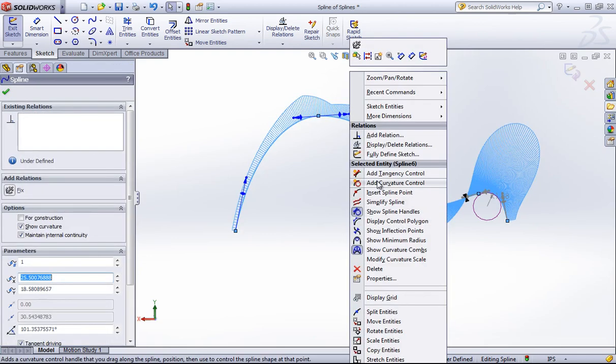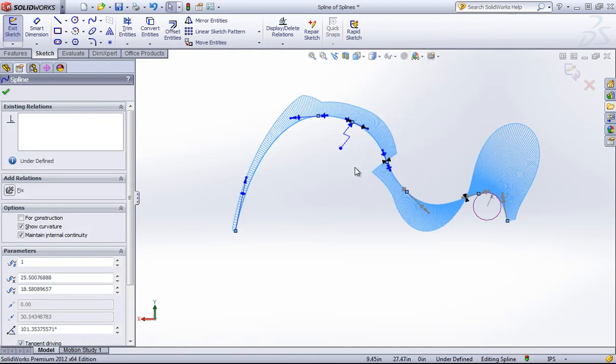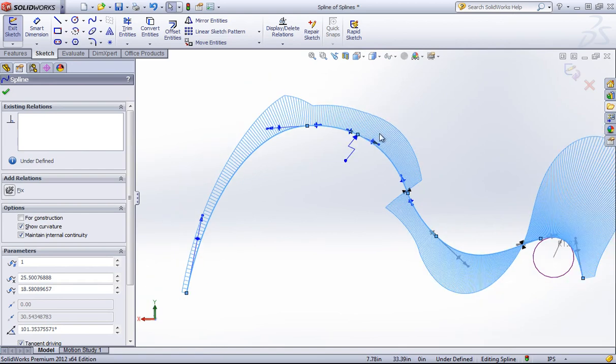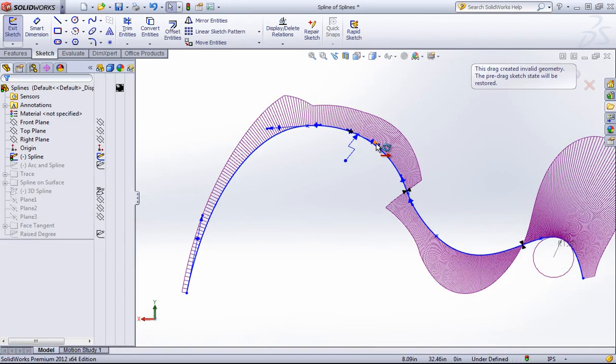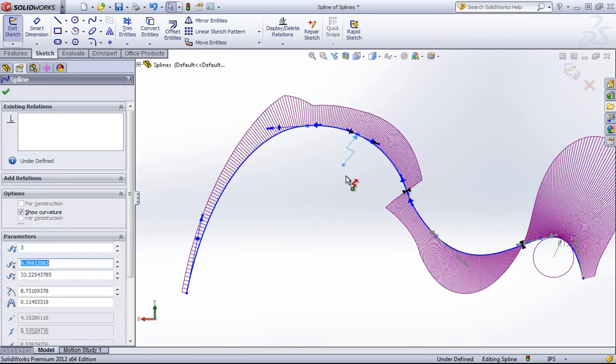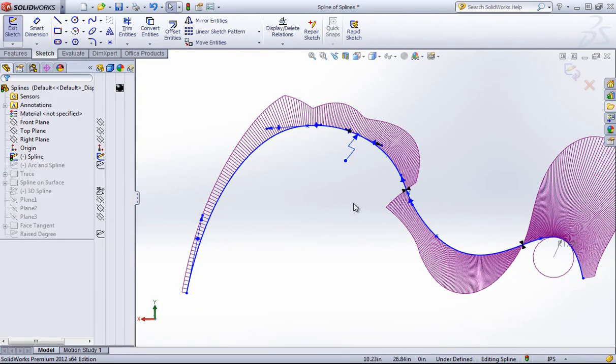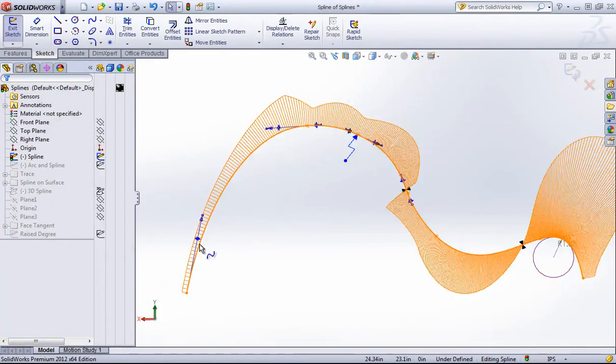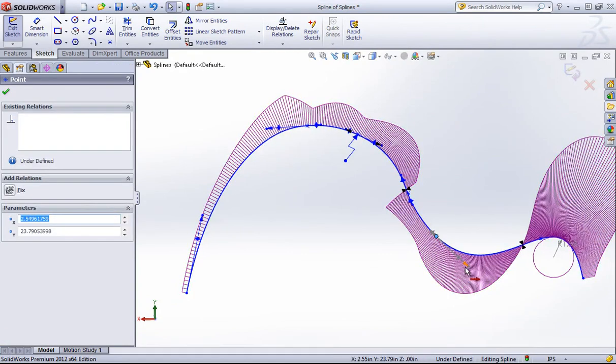And the add curvature control simply removes the option to drag the magnitude arrows and controls it from this curvature arrow. But you can get the same result just by holding down Alt when you drag those magnitude arrows.